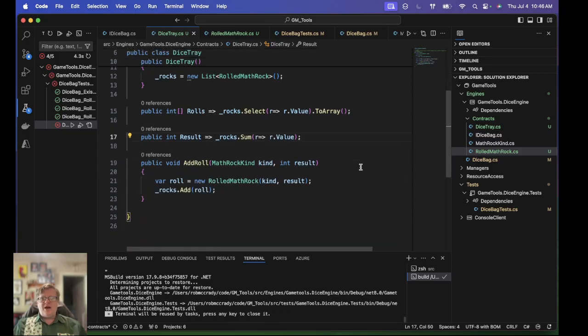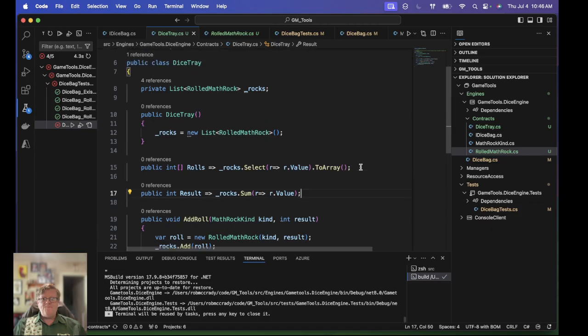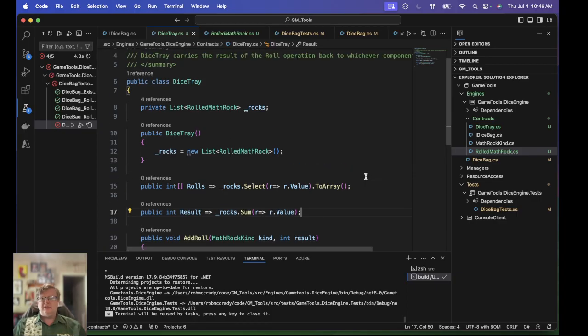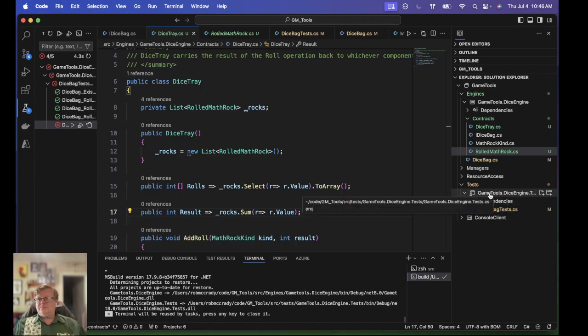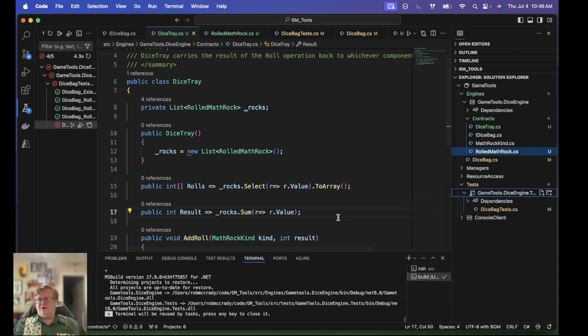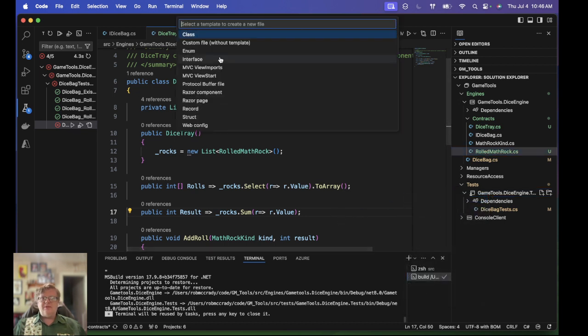All right, so we've got a bunch of stuff in here, and we should probably, I would say definitely, because we've got some calculations in here, add some tests to it. So let's add a new file to our test suite.